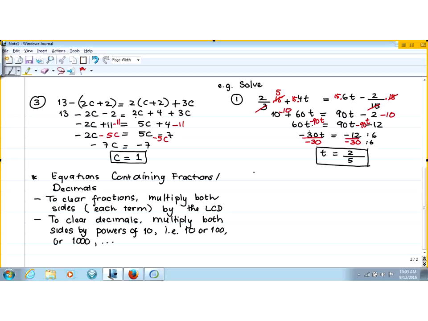What about if you do this, number 2? So 1/3 x plus 2 over 5 is equal to 4 over 15x. 4 over 15 plus 3 over 5x minus 2 over 3. So 1/3 x plus 2 over 5 is 4 over 15 plus 3 over 5x minus 2/3.